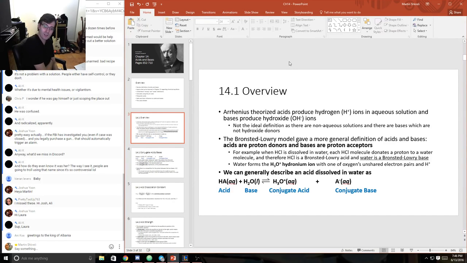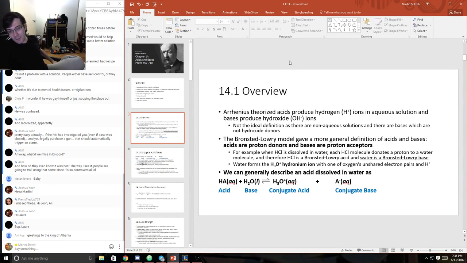We think of the acid as this sort of HA, this general A, could be any other, generally it's going to be an anion. So it could be hydrofluoric acid, hydrochloric acid, it could be sulfuric acid, but that A is going to be part of it. You're always going to have an H in an acid, right? So when we put it in an aqueous solution, the base will be this Bronsted-Lowry base of water.